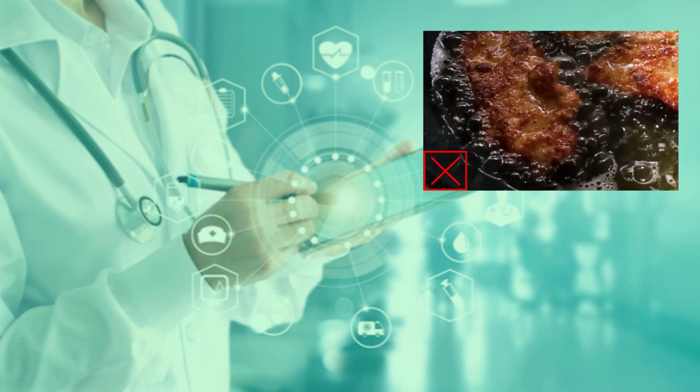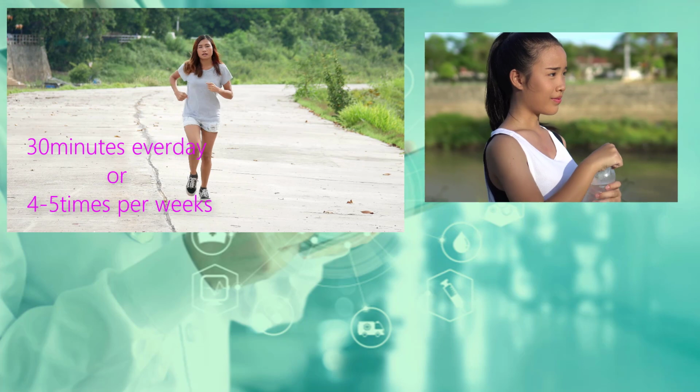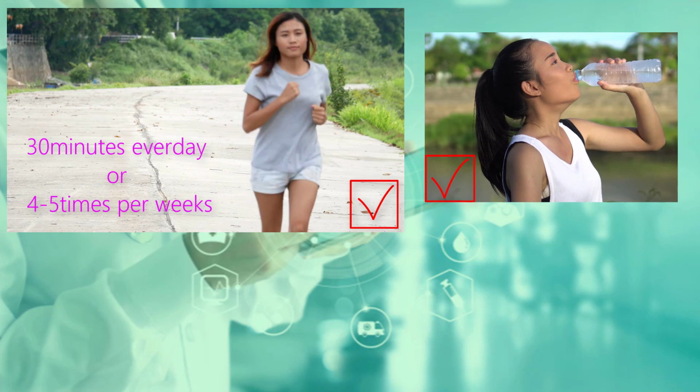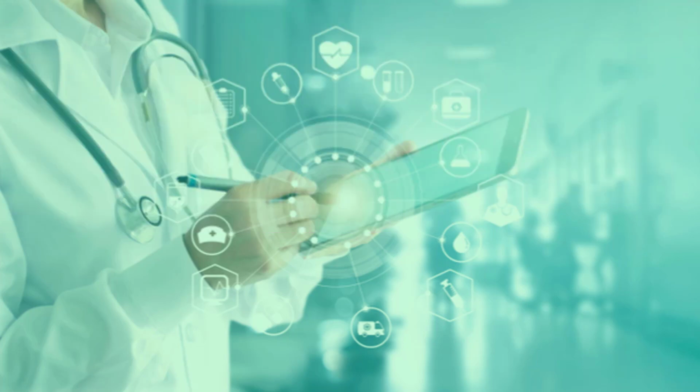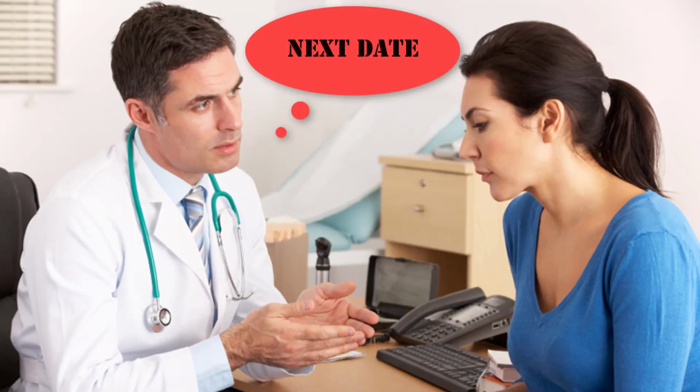So, to avoid these consequences, we must know how to prevent it by having a good diet, less sugar and cholesterol, doing exercise for at least 30 minutes every day or 4 to 5 times per week, and following up with health checks with a doctor regularly. The best and simplest way is drinking much pure water to decrease blood sugar. At the end of this clip, I would like to mention that you have to follow the doctor's prescription and be careful of risks. Don't ignore it, because diabetes mellitus is very serious if you are careless or don't get any treatment.